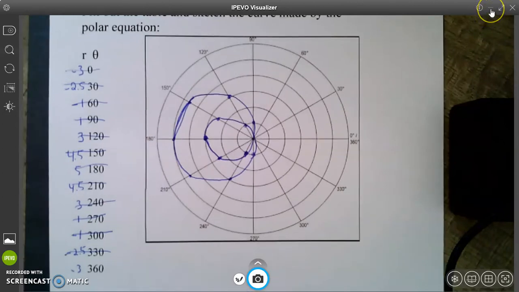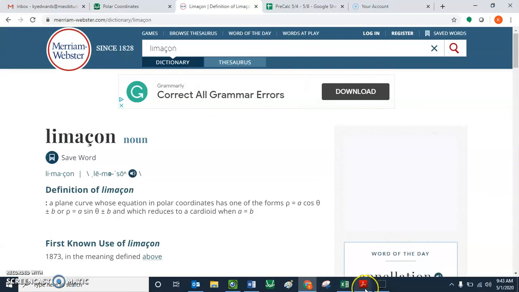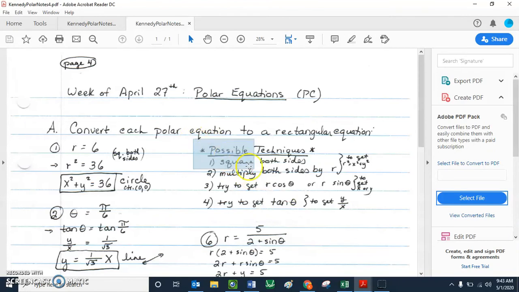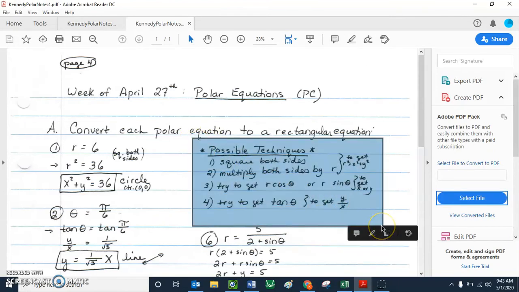Okay, on Miss Kennedy's notes now, I wanted to take a quick peek at them. I'm not going to go through all of them in detail. That's for you. But she has a really good little table here. Going back and forth between polar and rectangular, you're going to use the formulas we used last week to go from polar coordinates to rectangular coordinates and vice versa. But it's not that easy. These are pretty tough. These remind me of verifying trig identities, where you pick different paths and try something and it might get you where you want to go or it might not. You have to use all of your algebra skills to see how far you can get. But she has a good little table set up here of what you should be trying.